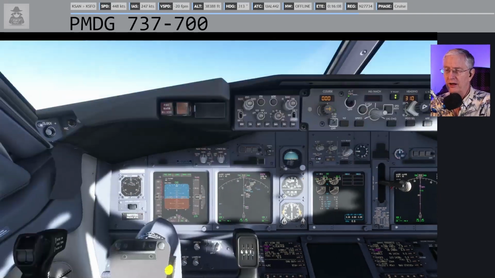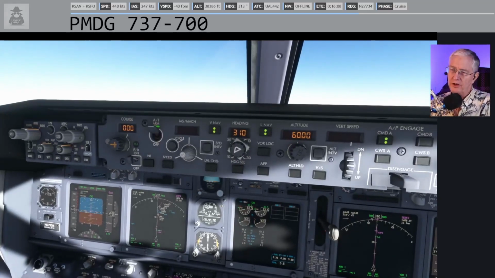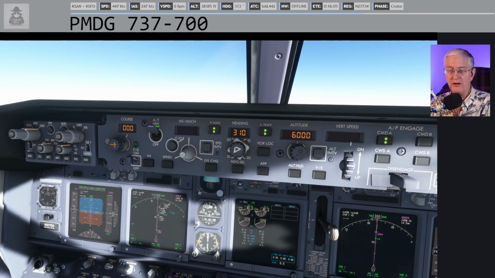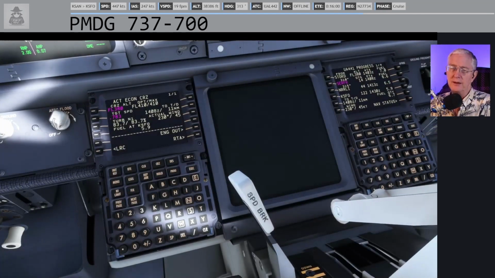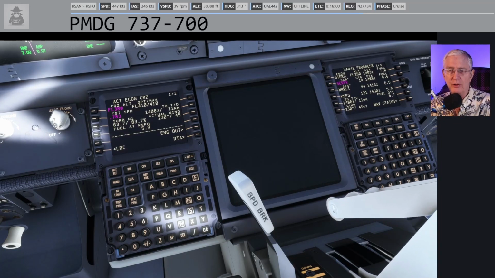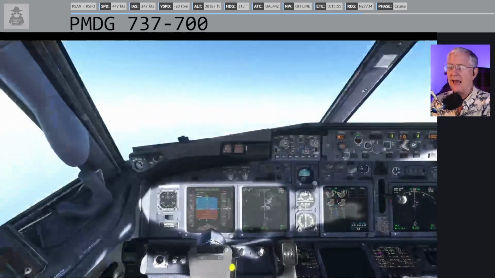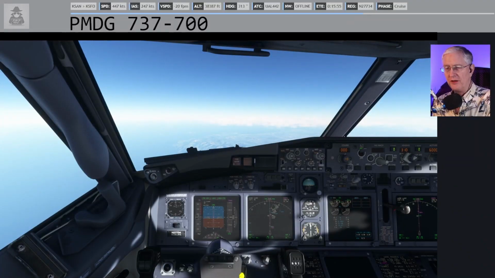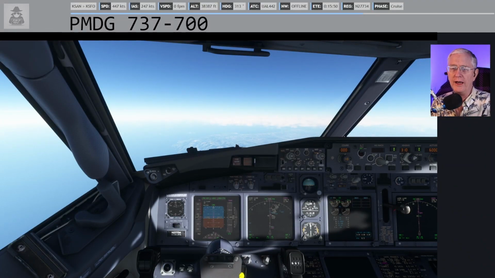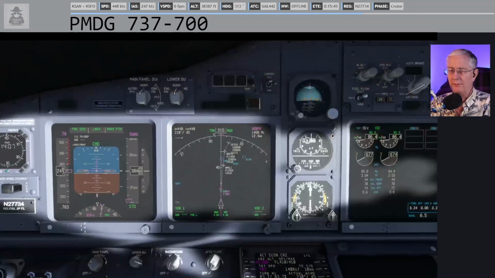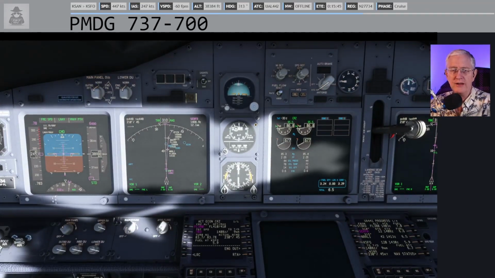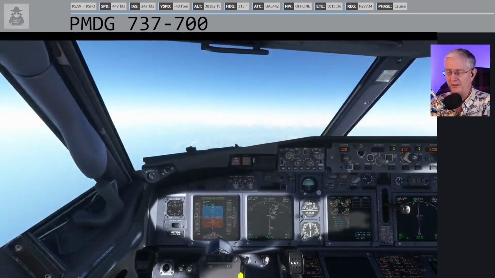Okay, so 13 miles to top of descent. This is a Boeing, so we've already set our altitude in here. That means that this airplane's going to start its descent automatically for us. Airbus, the A319, 20, 21, I think the A350 and A380, they actually want you to push a button. Airbus wants a human being to tell the airplane, yes, go ahead, you can descend. Boeing and McDonnell Douglas, if you set your altitude in there, it assumes that you know what you're doing and the airplane will do what you've set up. So 8 miles to top of descent.